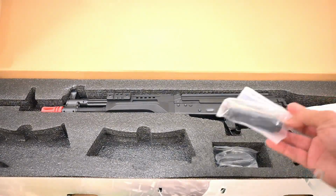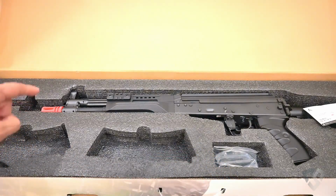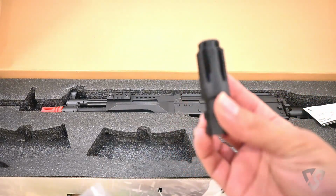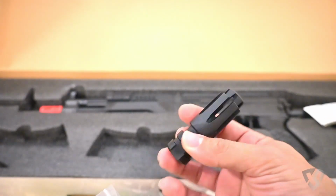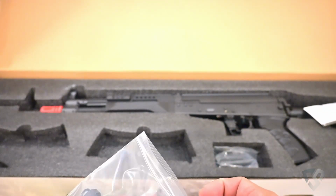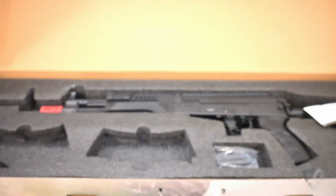So let's continue. It does come with a muzzle device. Of course, it does come with the orange tip that you'll need to remove, and then the muzzle device right here. I actually like it. Looks pretty nice. It's not bad. We might add to it at the very end of this review. So we'll close that, set it to the side.